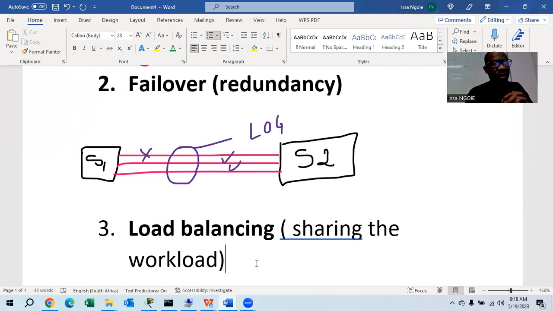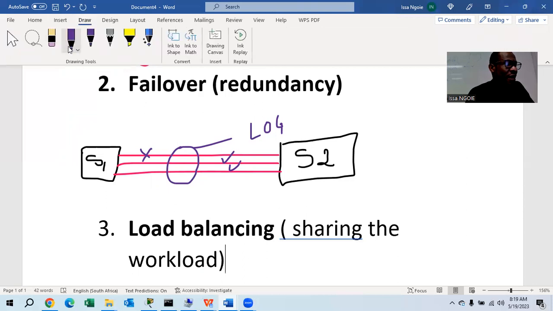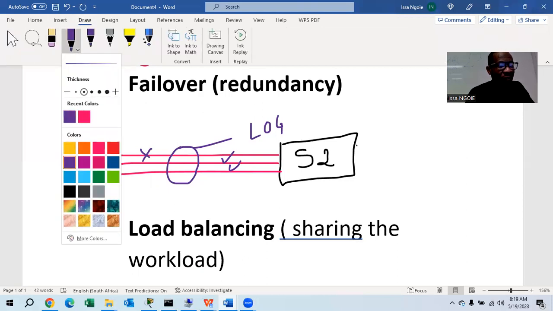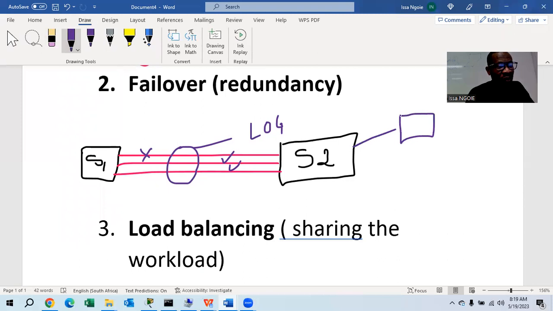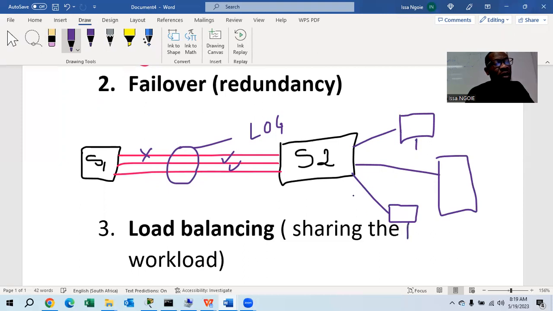So maybe one computer will be receiving more requests than another one from this switch. So the load balancing will share the workload, right? So let's say you have the computers here, right? You got your computers, maybe here there's a server, and you have another computer.